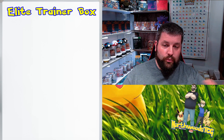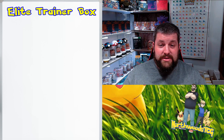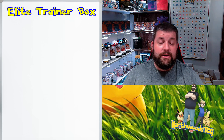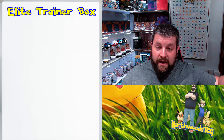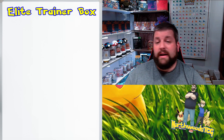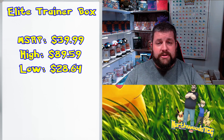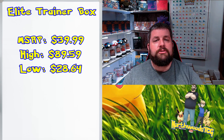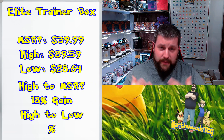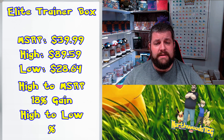This hampered the overall performance of ETBs in the Sword and Shield era compared to Sun and Moon, XY, and Black and White. Back in 2021, the debate was ETBs vs. Booster Boxes — historically ETBs did extremely well because they weren't getting reprint after reprint. It was usually one and done. But if you just bought ETBs off the shelf at MSRP and sold at the highs, you're looking at an 18% gain — about 9% per year, which is your standard investment benchmark.